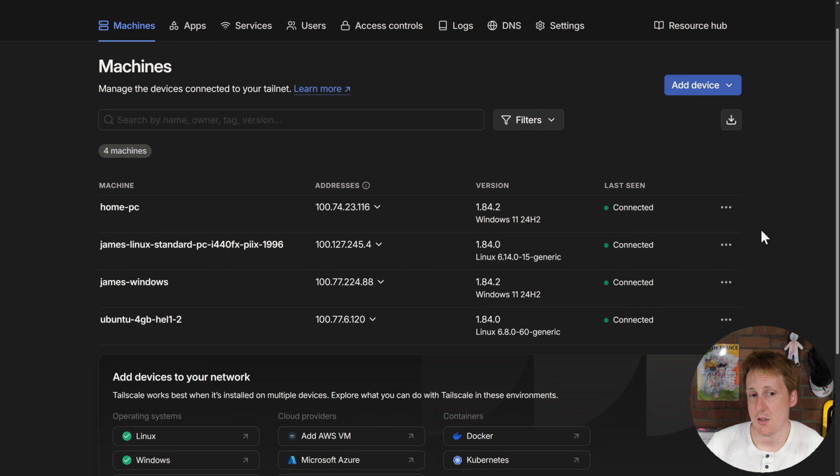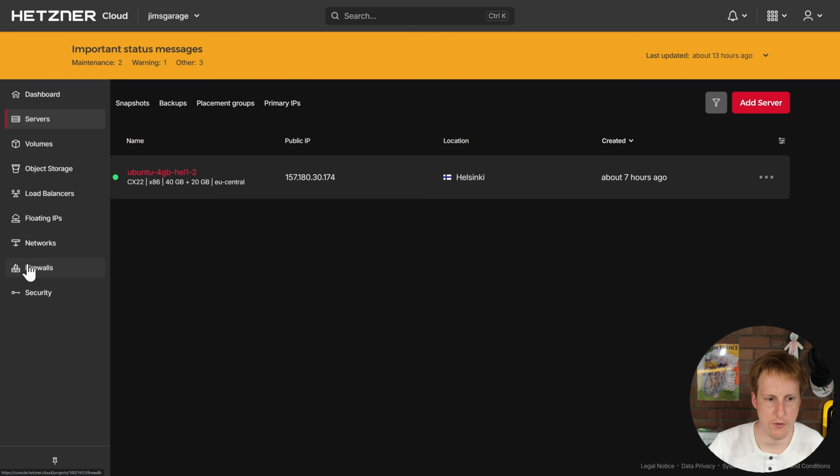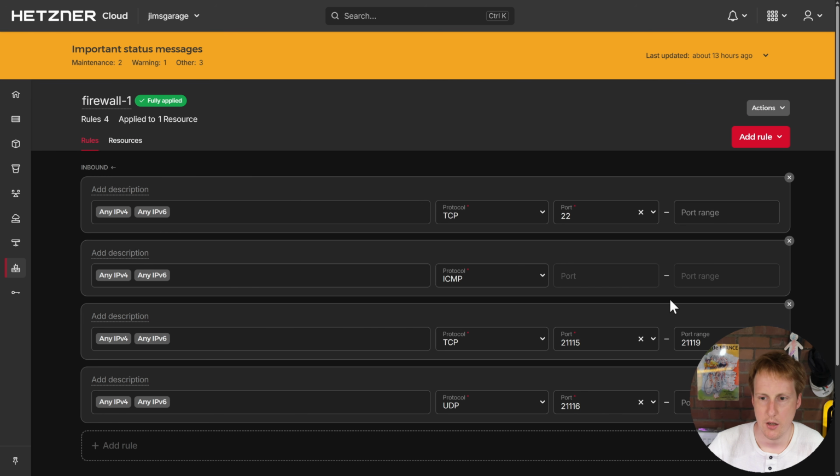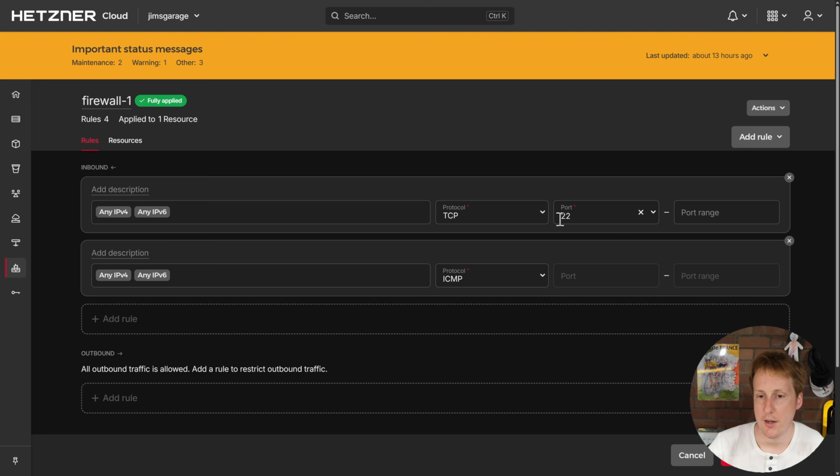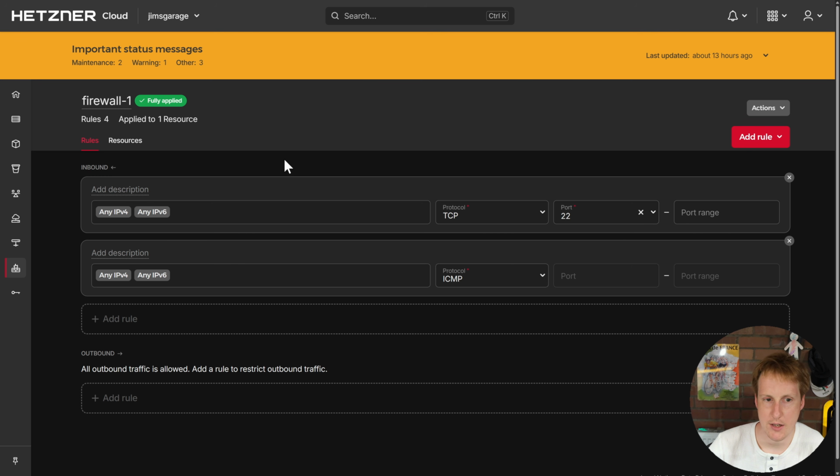So I'm going to go back onto Hetzner now, and I'm going to delete the firewall rules that are allowing me to connect currently through that relay, i.e. breaking out into the internet because all those ports are forwarded. That's how we're able to connect to the VPS. If I remove those firewall rules, those virtual machines should lose access to the relay. Let's go and test that quickly, and then we're going to replace the IP address of the server with these Tailscale IP addresses. So back on Hetzner, let's go over to the firewall. Let's click on this one here, and I'm going to remove all of these rules. So I'll remove that rule, I'll remove that rule, and so all we've got now is ping and basically port 22 for SSH. Let's click save, and then that's now applied.